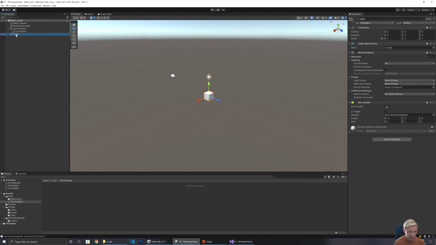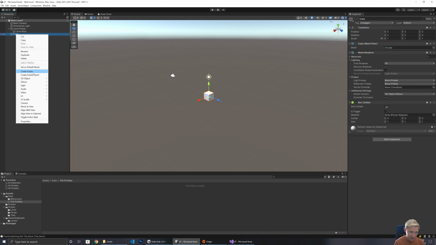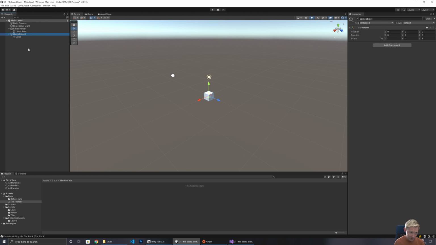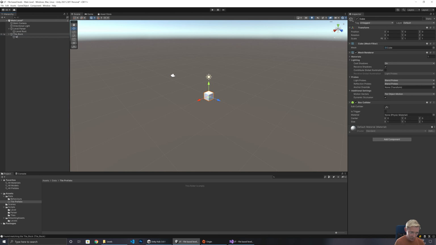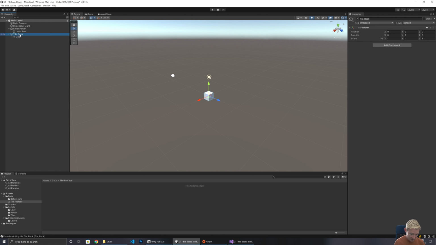Now, what I'm going to do is give those an empty parent. And this will be called stuff like tile rock. We'll also have tile grass and tile water.